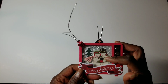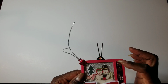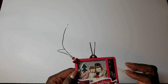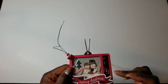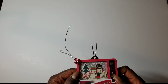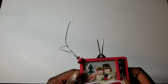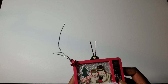And this sentiment is one piece that came out of that Diamond Press ephemera, along with the tree. And then the snow people, of course, are Anna Griffin. Here's the little bow. I used that one circle out of that set to make knobs. And then I used some mirror paper and the bling here, just to kind of mimic speakers. And then I also used a little peppermint piece here to put on the antenna, just for a little bit of extra.